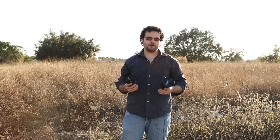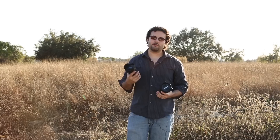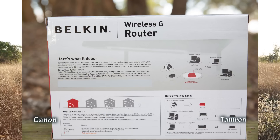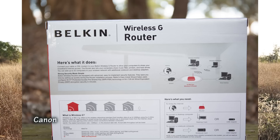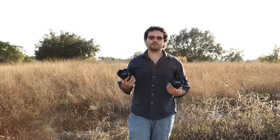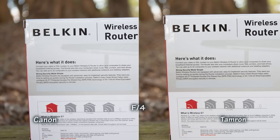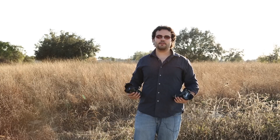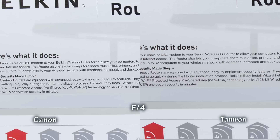Now for the sharpness test. Here is the Tamron at 50mm shooting a box for a focus test, and the Canon at 50mm. What we can see in the top left corner — looking at the area outside the box — is the bokeh. The Canon has some oval rings that appeared everywhere I took a shot, and it really is ugly. Anywhere other than the center of the frame did not produce round bokeh at all — it was all oval. Keep that in mind as we look at these results.